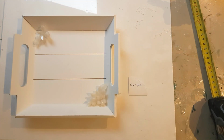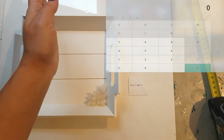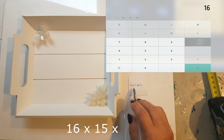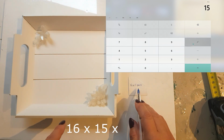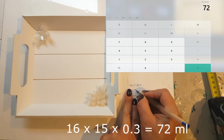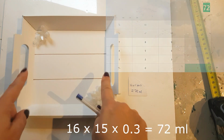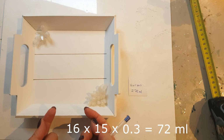So to calculate the volume for this, I would need to times the length by the width, which is 16 times 15, and then times by the height, which is 0.3. And that gives me 72. So that's 72 milliliters of resin I would need for this shape and 0.3 height.